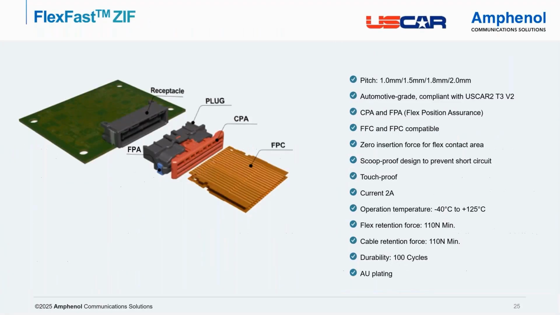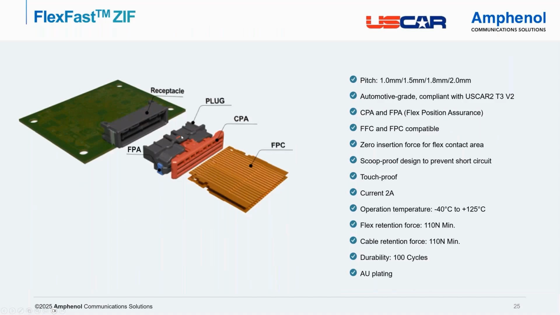Now we had the FlexFast and we had the ZIF, and now we have the FlexFast ZIF. What does that mean? What advantage does this connector have? If we take the FPC, but it can also be an FFC, you push it inside the cable housing, you push on the FPA, which means again that my flex is in the right position. I will make the mating. During the mating, the flex will be lifted up and there will be no electrical connection, so there is a very low mating force between both sides.